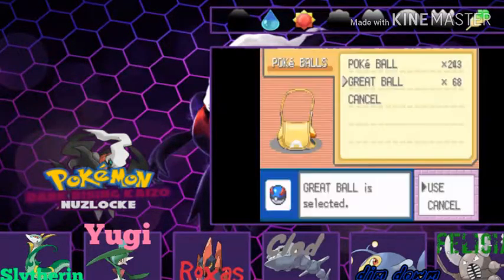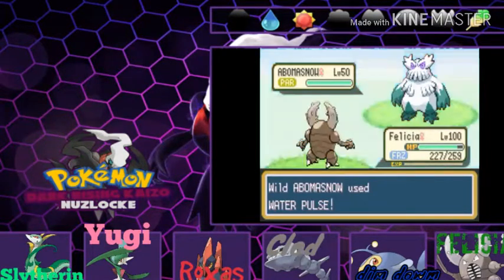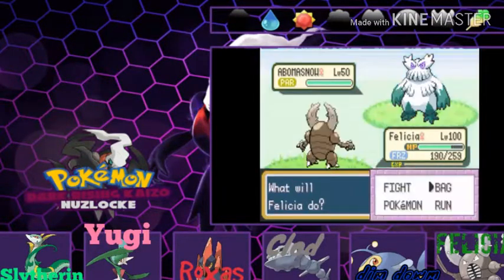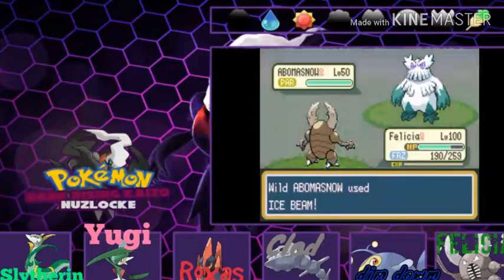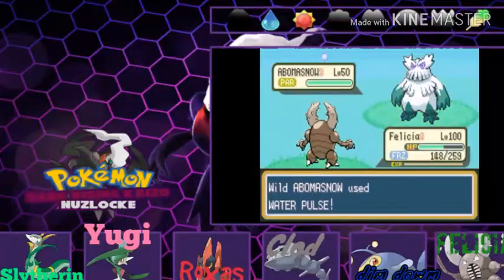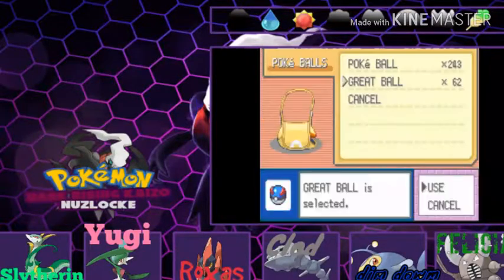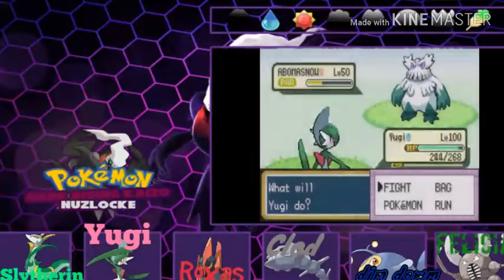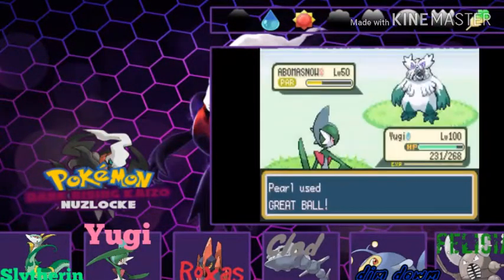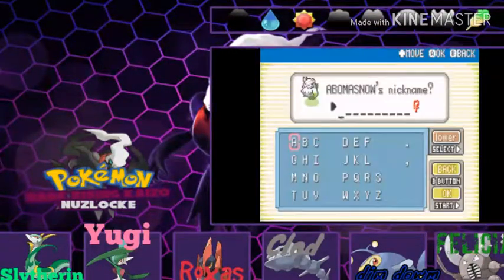Come on. He has water pulse. This may take a while, hold on. Okay, I'm still trying to catch this thing. I shouldn't have paused, but I didn't realize that Yugi's Leaf Blade wasn't gonna affect as much. So it increased my chance of getting this thing, so... I'm stupid.